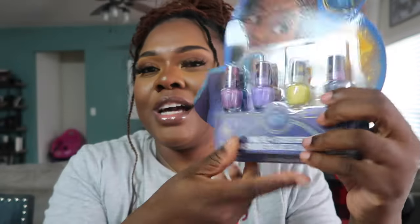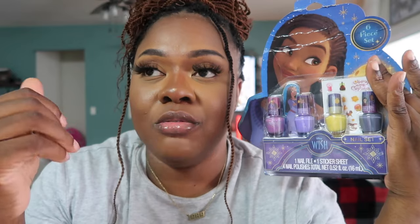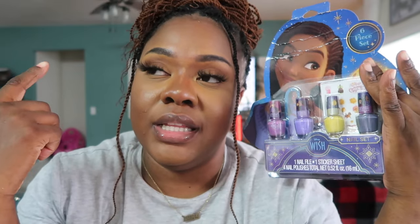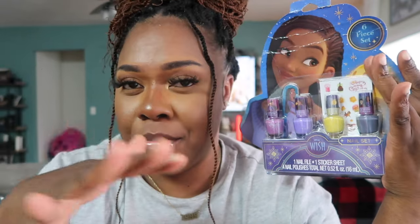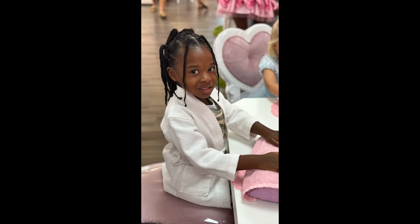Here's another item. I kind of got these because I really wanted to get them a nail set, because recently they went to their cousin's birthday party, and they got pampered and got their nails done. It lets me know that I could actually start doing their nails and doing little cute things and making them feel cute and like little girlies. And that was, I believe, $5. Yeah, that was from Five Below.